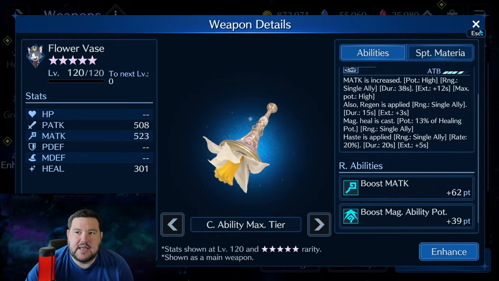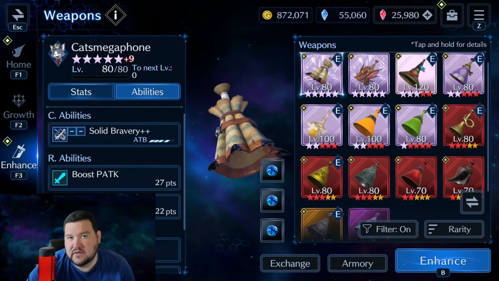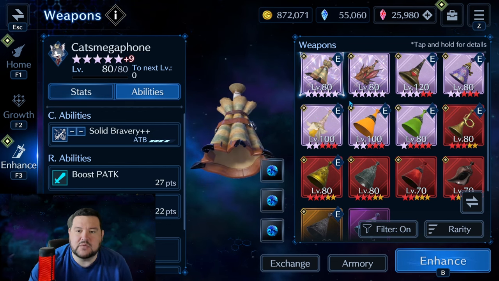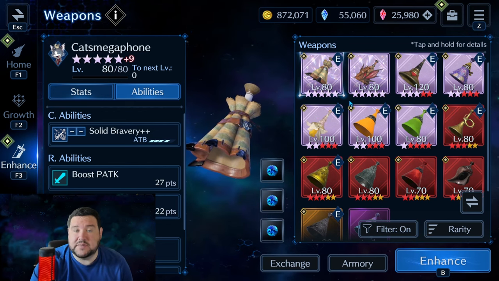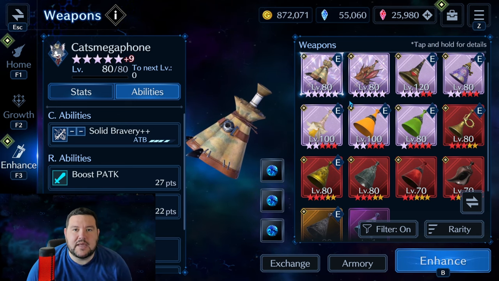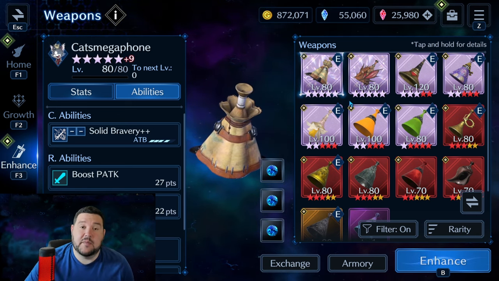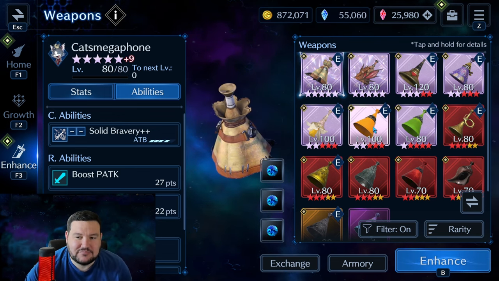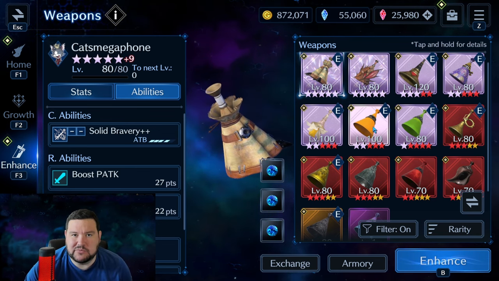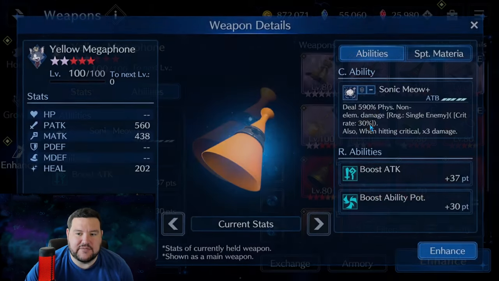What is killing Cait at the moment is that although he's got a huge R ability for a heal stat and he's a great utility character, with just these two weapons we've talked about alone, he has at this moment no AoE heal ability. And that really, really hurts him at the moment. Hopefully they fix that. Switching gears from utility to Big Daddy DPS is Yellow Megaphone.